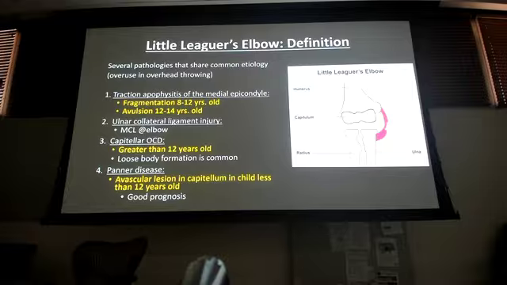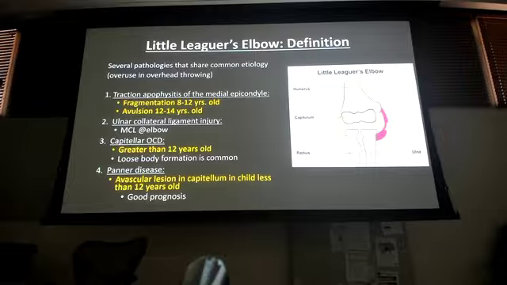So basically, if I had to sum it up, if you remember nothing else, the first line where it says fragmentation, 8 to 12 years old, gets more to the traction, and maybe more so when they're younger, they have open growth plates. And the avulsion, 12 to 14, means now their growth plates are closed. So if it's going to be a pulling, it's usually going to cause an avulsion of that bone, not just little pieces, not just little chiclets. Are we good with that definition?